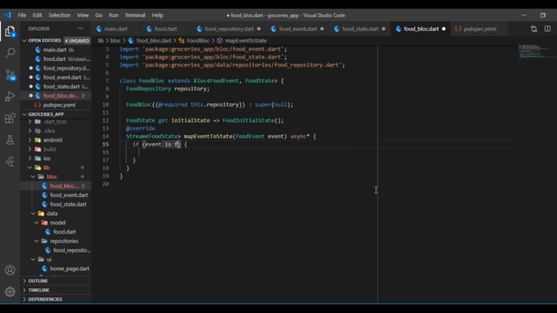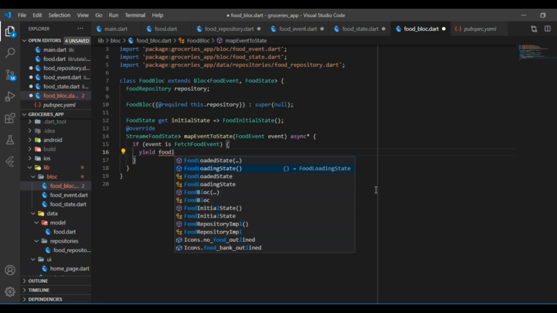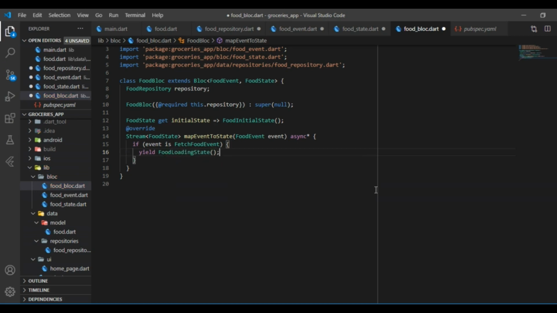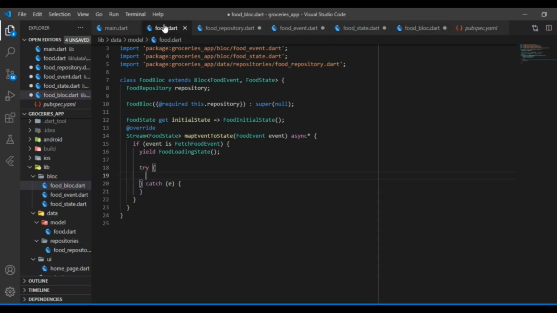If the event is FetchFoodEvent, then it yields FoodLoadingState. What is yield here? Yield is a keyword that adds a value to the output stream of the surrounding async function. It's like return but doesn't terminate the function. Also, to catch the error state, let's add a try catch block.